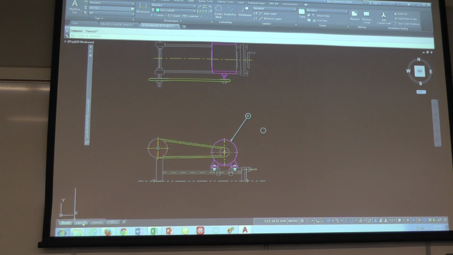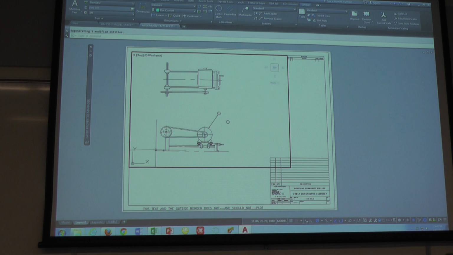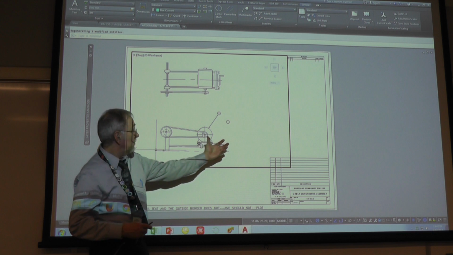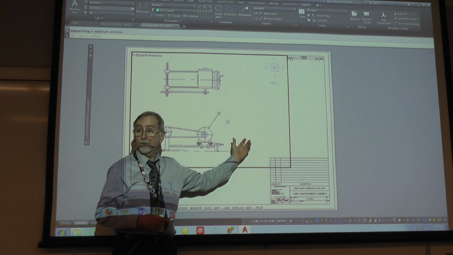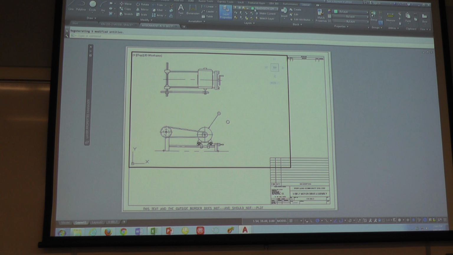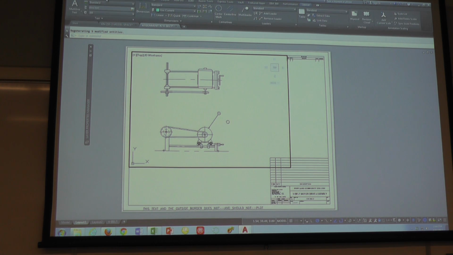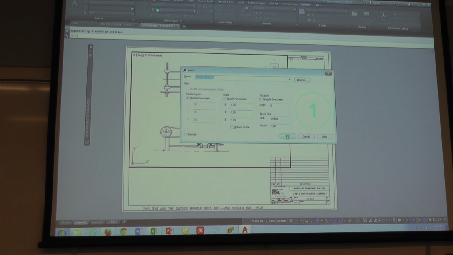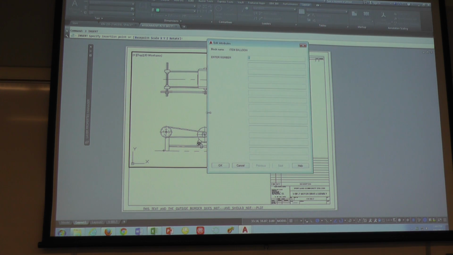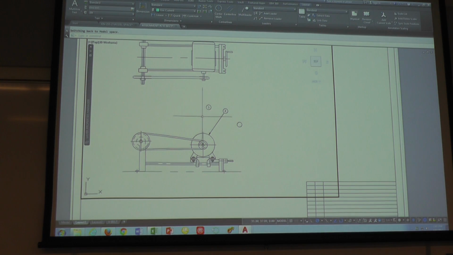So then if I go back to layout, it shows up in my layout mode. It shows up in my viewport. Now, I could do that from here. I can do it from my layout space, like this, making sure that I'm on the dimension layer. So I could do an insert. I can place an item balloon. I can put item number 3 in here. Okay, so here's my item number 3.